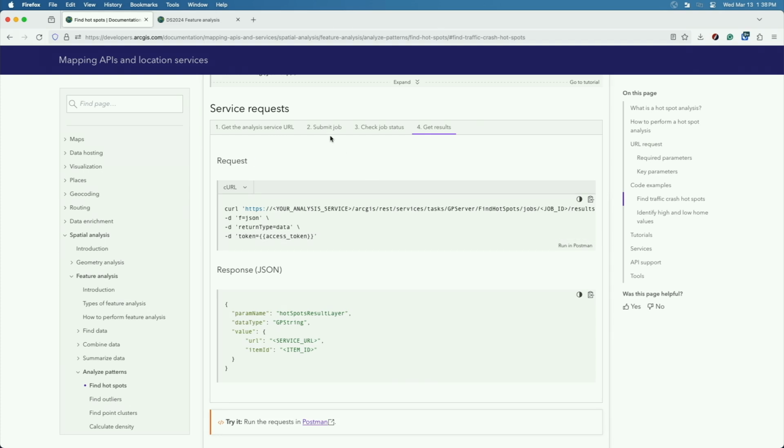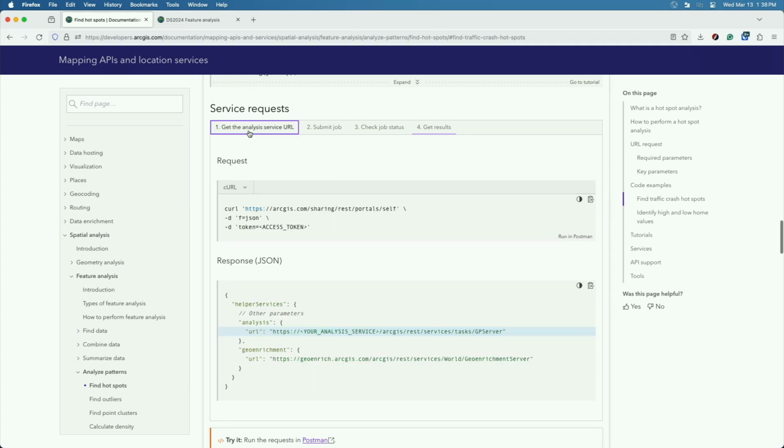Sorry, I got ahead of myself, but I also wanted to show you that step Al just mentioned. We get the analysis URL that's associated with our organization. We want to make sure it's performant and close to our data, so we can ask the portal for its analysis URL.